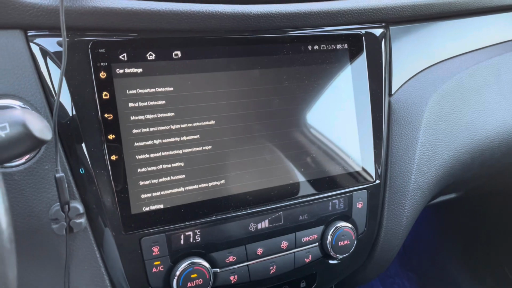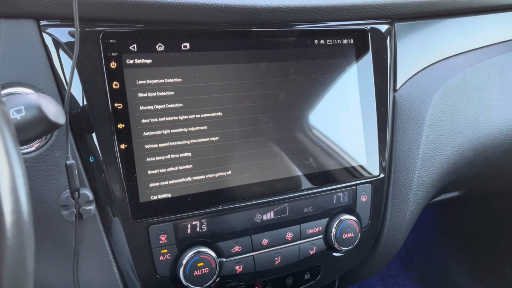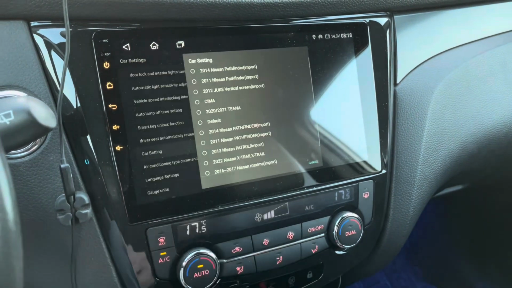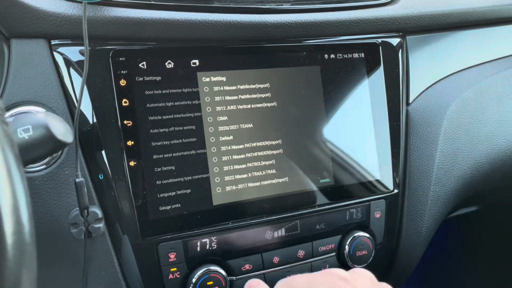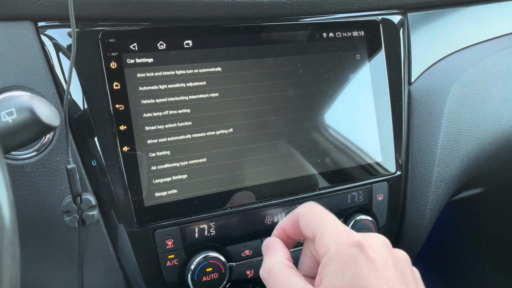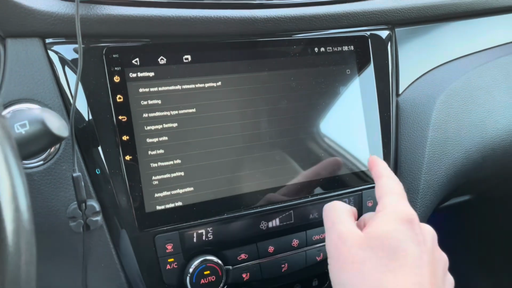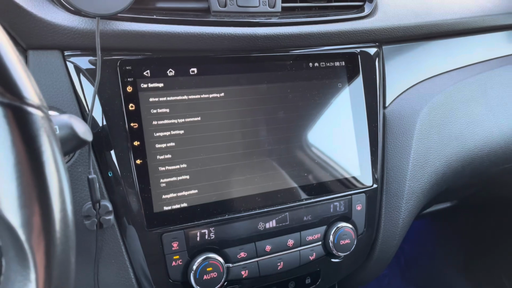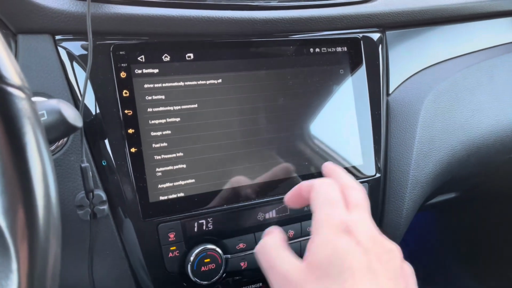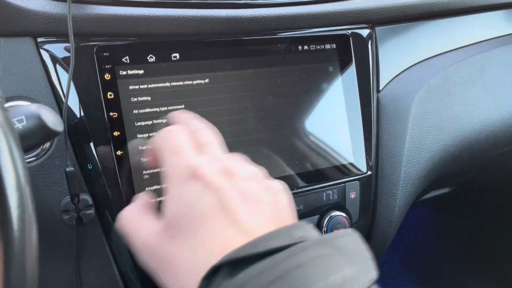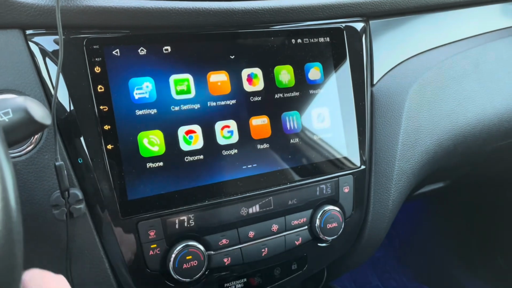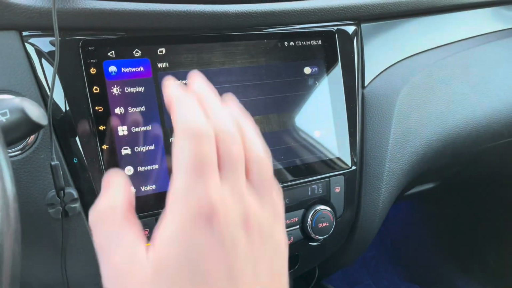So like the settings for the reverse camera. But basically you don't do a lot of things here. So here you have your CAN bus settings, for instance. I only had to activate automatic parking, so this model of car can park itself. I had to switch it on. And you can change your language settings, but beside that I didn't have to change anything over here. So all the main settings are right here.